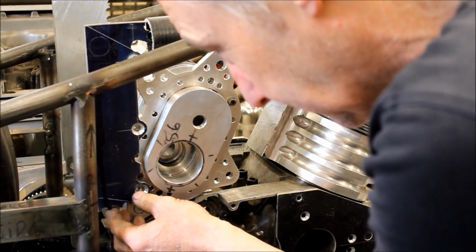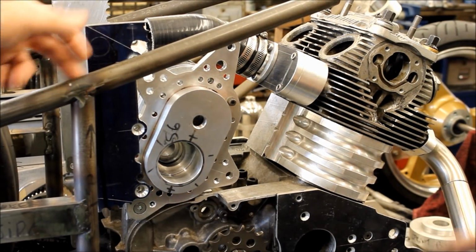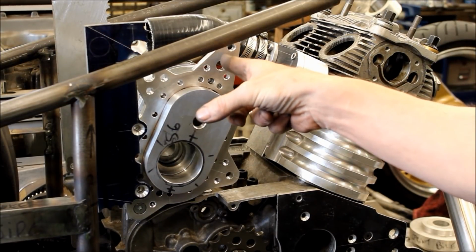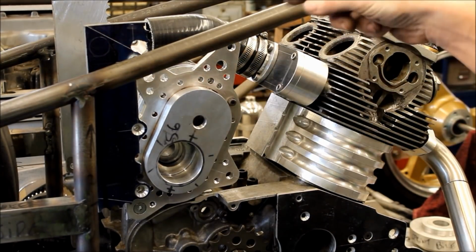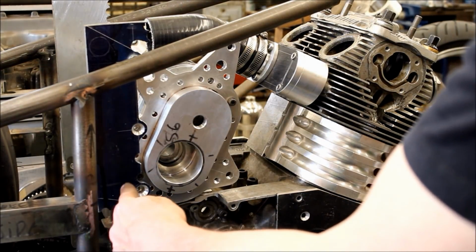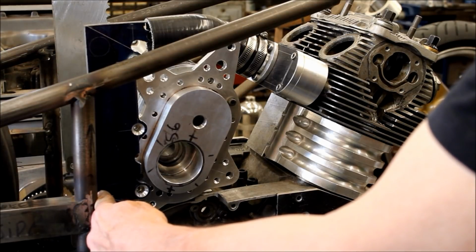I'll just leave it resting there for a minute. And then you need to make a bracket here. Well, I can put a tab on the top here, one to there, and a tab off here to that one. And the same on this side as well. That side will be the same. It'll have a bottom one. I'm trying to pick up off the rear engine mount.